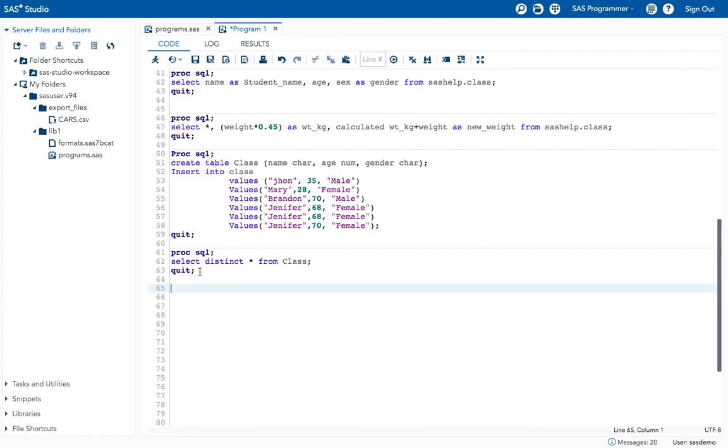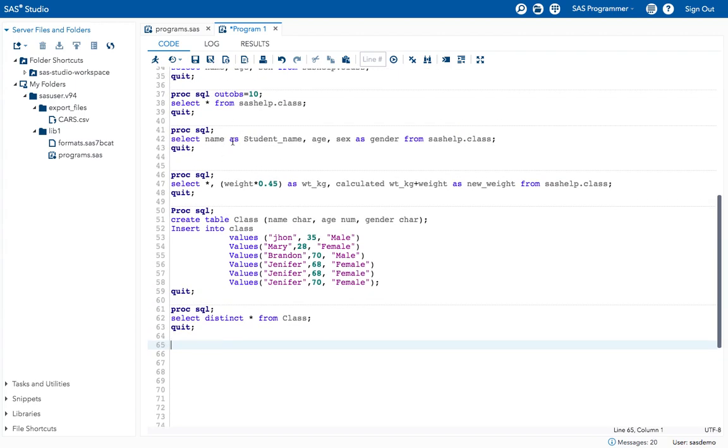Now I want to, for example, add a label. See, we have used the label option in the base SAS. Here I have used the rename option. Now I want to use the label option. How can I do that? Label is nothing but a tagline, right? See, here I will take the same example.